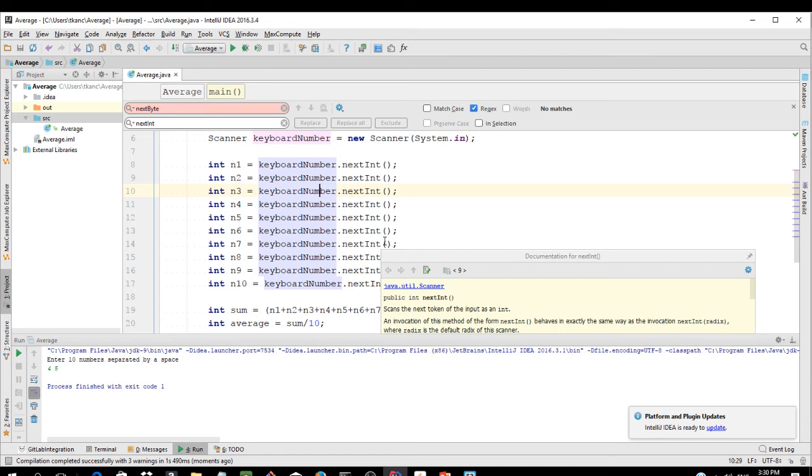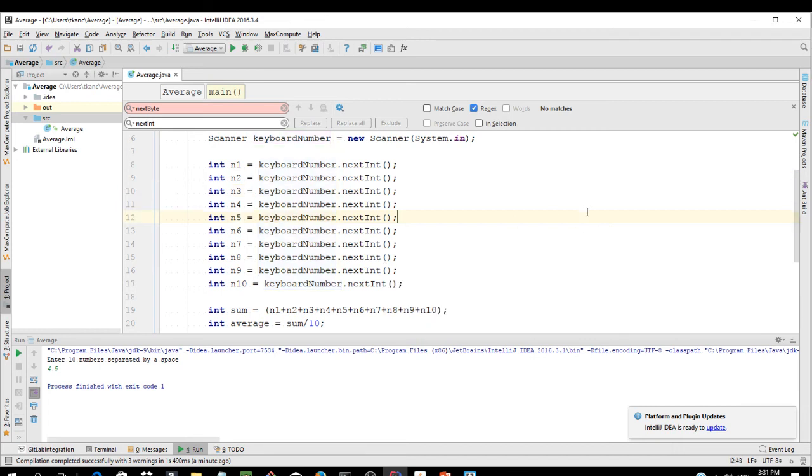Any other questions? How would you do it if you didn't know how many numbers would be put in? Oh, then you have to use a loop. Would you use a while loop? Chapter 4. Did you finish chapter 3 yet? Then start reading chapter 4. If you didn't finish chapter 3, then read chapter 3, and finish chapter 3 and then start chapter 4. It's going to come in soon, okay?